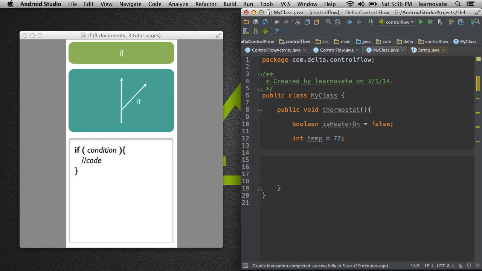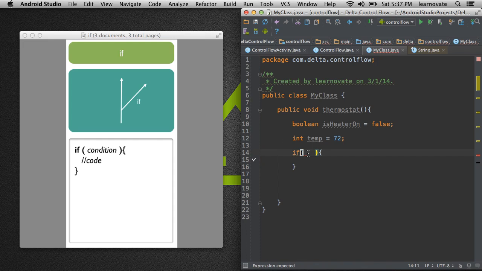And let's say we had a number that represented the temperature, 72 degrees in this case. I want to turn the heater on, but I only want to turn the heater on if the temperature is below, let's say, 60 degrees. So this is how I can use an if statement to check for a condition and then execute some code. So I'm going to write if, and then I'm going to use parentheses. Now inside here, whatever is inside these parentheses, if it is true, then this block of code is going to run. If it is false, then lines 14, 15, and 16 are all just going to be skipped over.